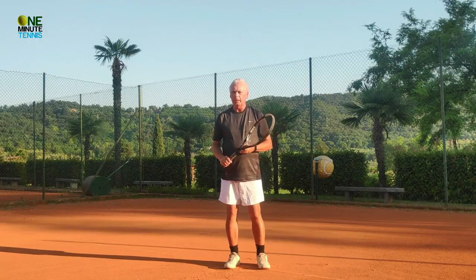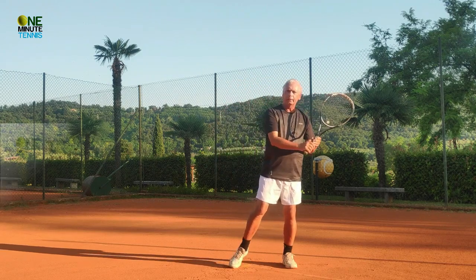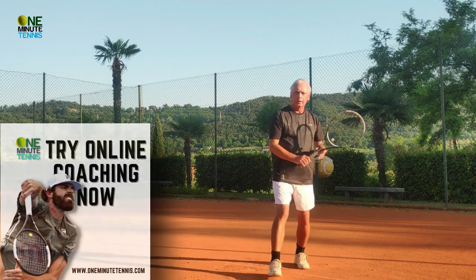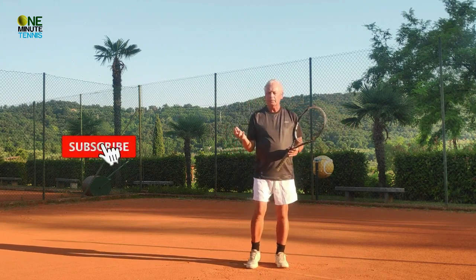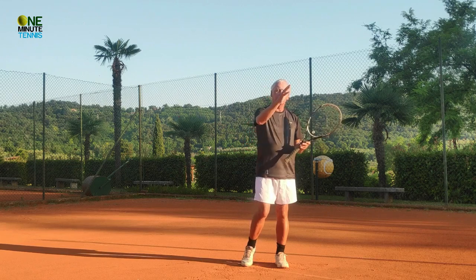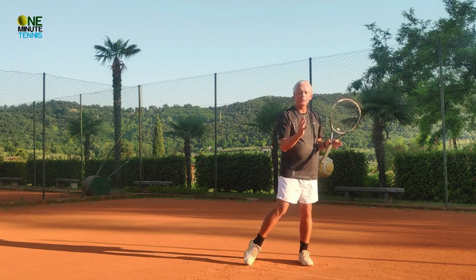To deal with this stroke we need to look at it in three parts: recognition, decision, and execution. The player hits the ball, I turn to my backhand side — and this advice applies to one-handers and two-handers. I recognize that I'm trapped. What I mean is that the option to go forwards and the option to go back has gone. The best players in the world get stuck in this trap — Roger Federer playing Nadal gets stuck in the trap. The ball is high, he can't go back, he can't go forwards, he's right in the middle.